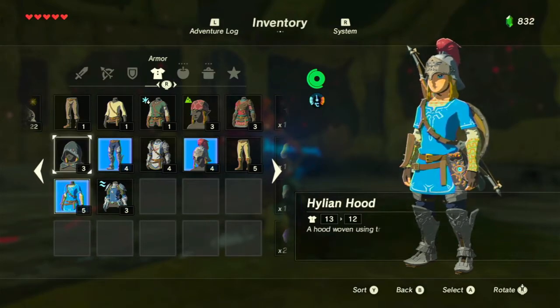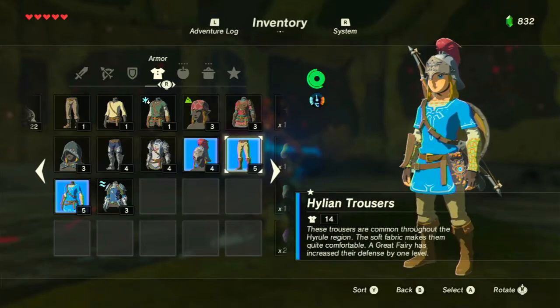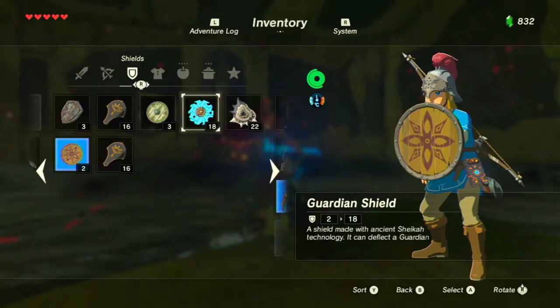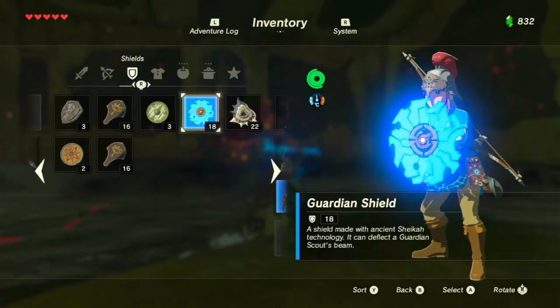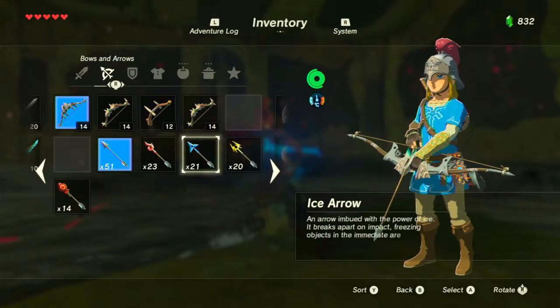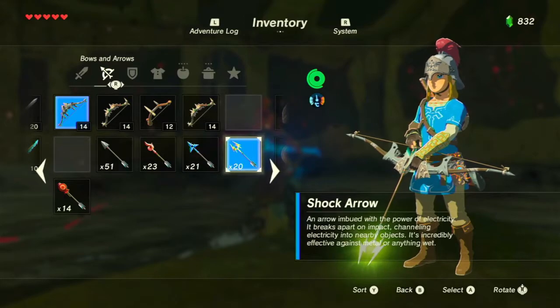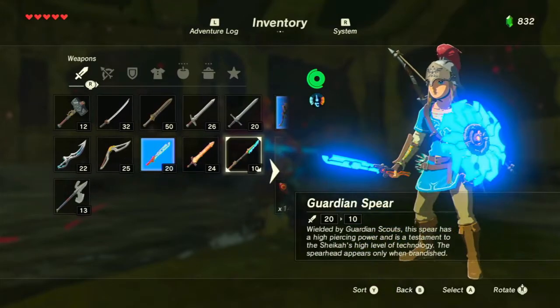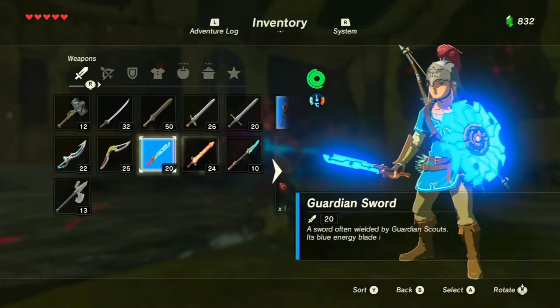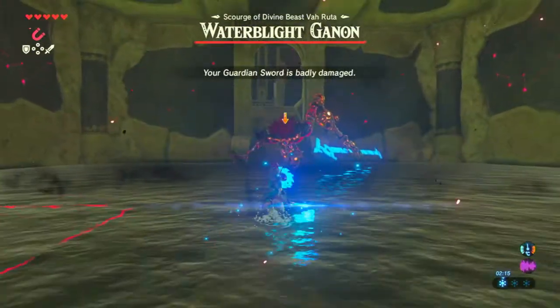Now, oh, we've also got that, which is better as well. It looks weird, but it's useful. Okay, and now for shields. It probably doesn't matter which one we use, but Guardian Shield looks cool, so let's go with that. Bows, we don't really have much choice. I think it's weak to electric arrows, so there's only one way to find that out. And this, let's see how long this Guardian Sword lasts.